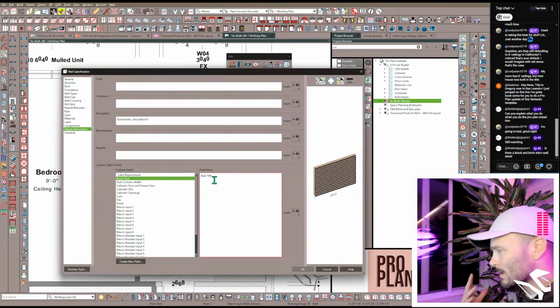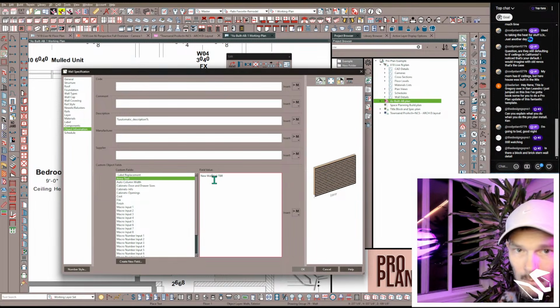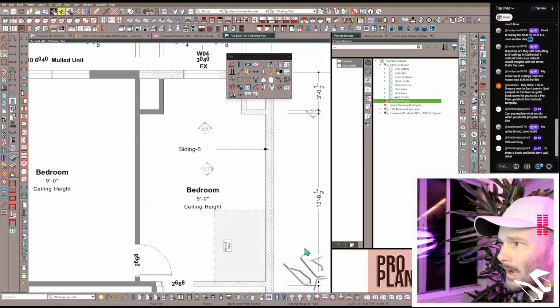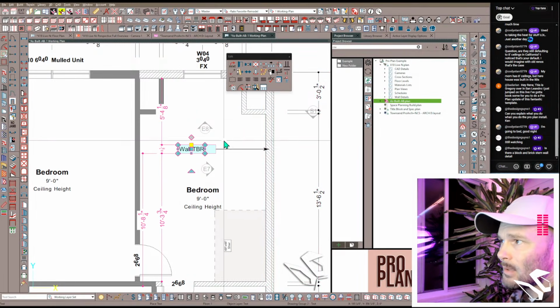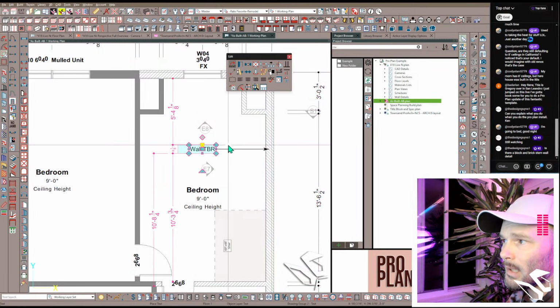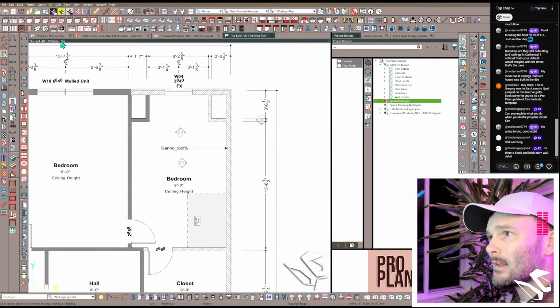So if the plan says -n, then maybe I'm saying new wall, okay, and I'm going to put a semicolon, and wall to be removed is after that. So that when this is connected and it sees that this is the AB plan, it's going to automatically pick up that this is wall to be removed. All right, that's exactly how that works.